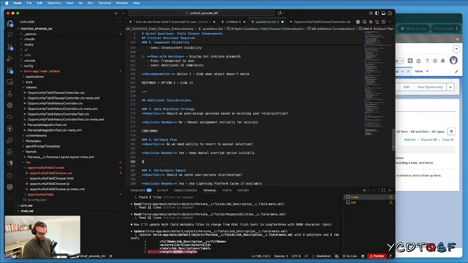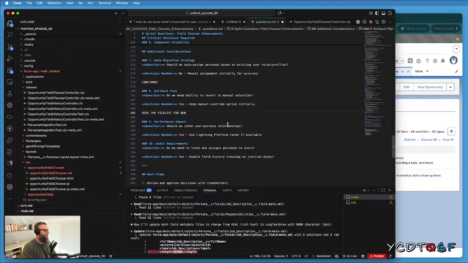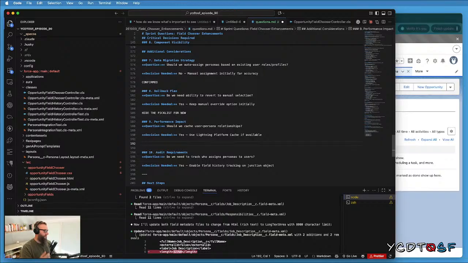Let's say this, just hide the picklist for now. I suppose. If we keep the picklist around, we could show that to users that don't have a persona assigned. But I really just want to see the persona assignment happen. Should we cache user persona relationships? And it's asking if we should use the Lightning platform cache.